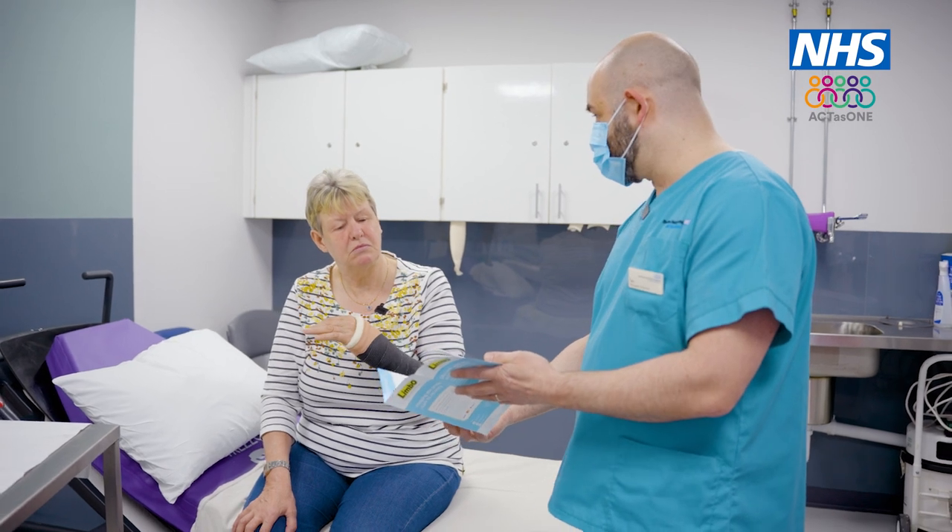We have noticed a massive reduction in phone calls. People are coming back and everything's fine — they've followed the advice. We've had a look at the analytical review and it shows that people are spending on average about four to five minutes actually reading it. One of the best things about it is we're not having as many patients phone us up because they've got the advice attached to the cast, so they're more likely to look at that first. Most of the time they can find the answer on the website, which means we're able to spend more time with our patients and give them that high standard of care that we like to give.